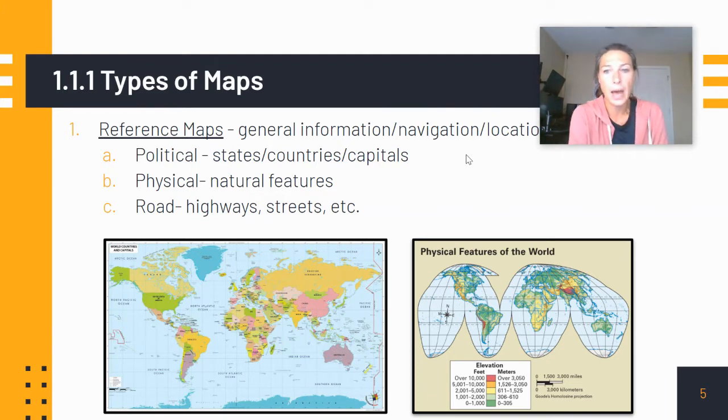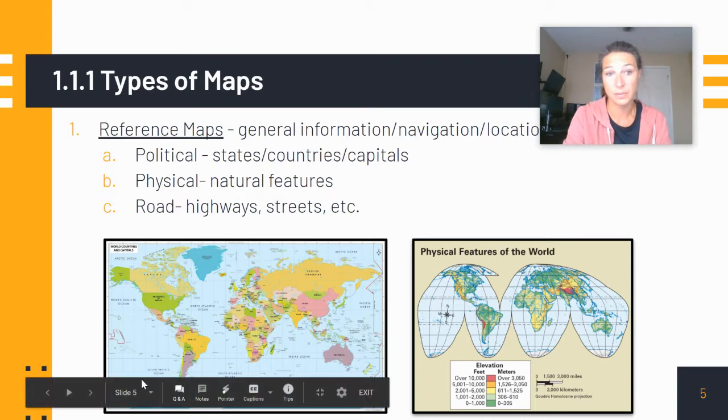Typically they're political maps. Sometimes they're physical features. I guess they're boring because they just don't really tell you the fun stuff. Like a street map is great, but who even uses those anymore now that we have GPS and GIS, and we're going to talk about that next week. So they're important, I suppose, if you want to find locations and if you want to know like where the climate regions of the world are, but they aren't the fun maps.